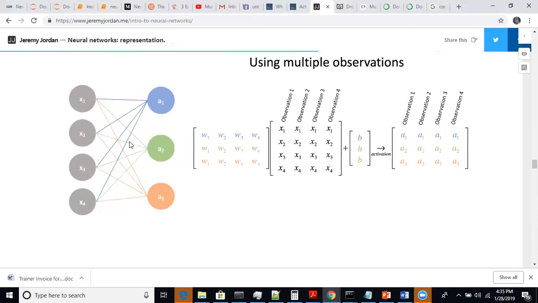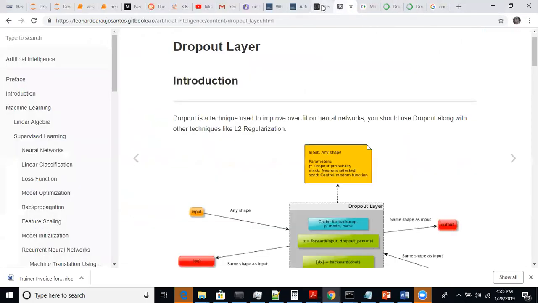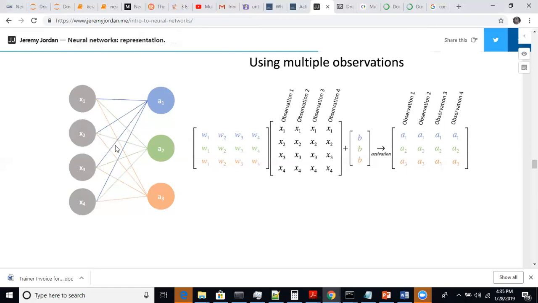But then we do something called dropout, which has been recently discovered by one of the scientists. What is his name? Jeremy or something. What is that concept? He removes some of the nodes from here. Let's say there are many connections, and out of 1,000 we want 500. So you drop out some nodes randomly.